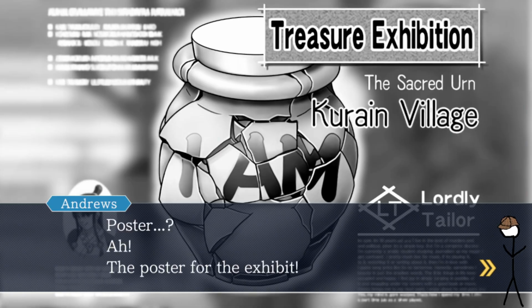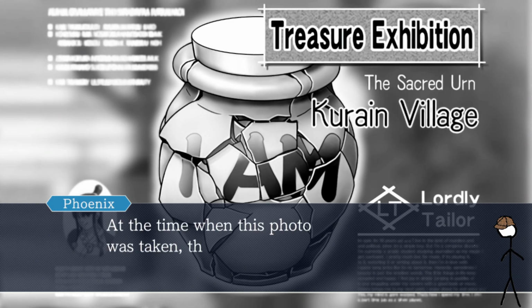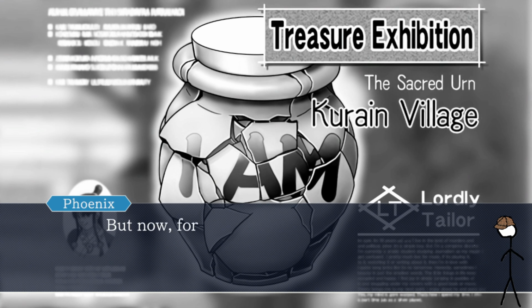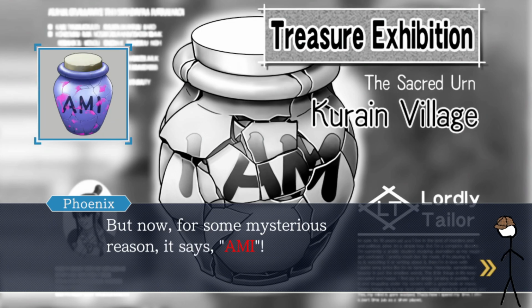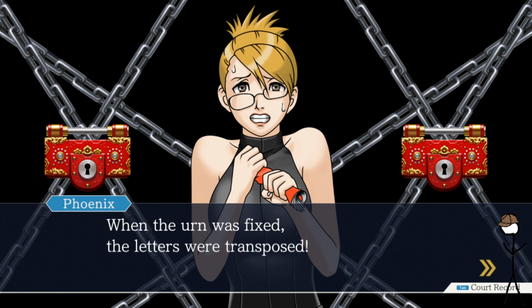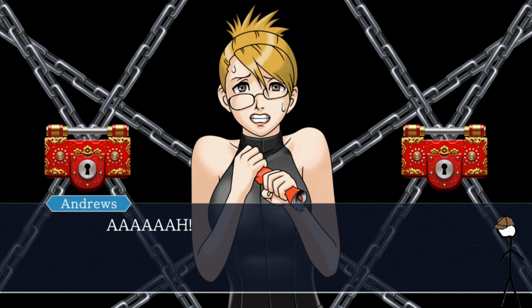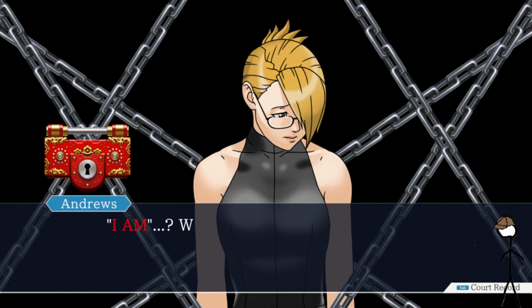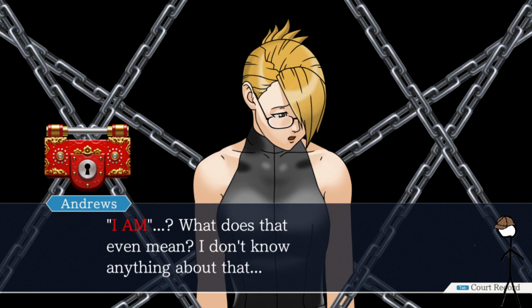Ah, the poster for the exhibit. At the time when this photo was taken, the urn said "I am on it." But now, for some mysterious reason, it says "Ami." When the urn was fixed, the letters were transposed. Got him. I am? What does that even mean?